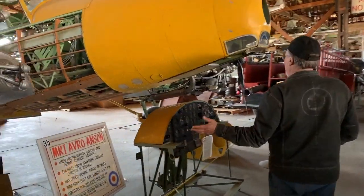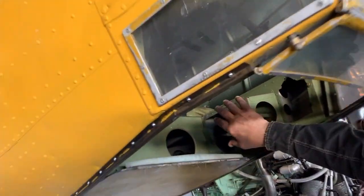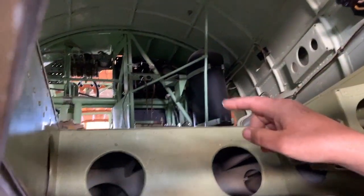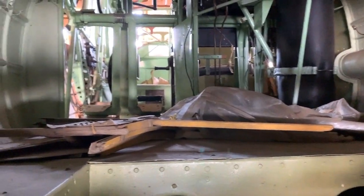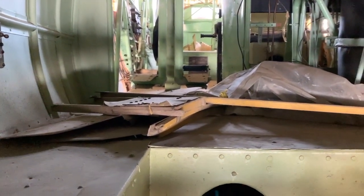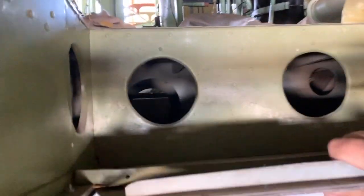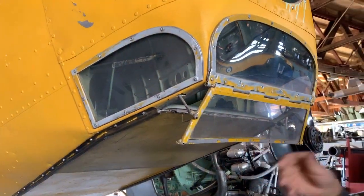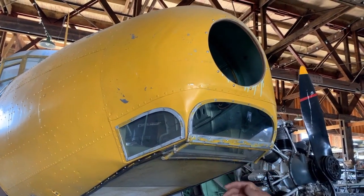Twin engine trainer, also used for bombing training. As I said, in the Bolingbroke, this is where the mount for the bomb sight would go. And if Mike sticks his camera up a little higher, back there you can see the pedals and the control column and levers for the co-pilot. Those can all be folded out of the way, and the bomb aimer can crawl through there, lie on his chest on a pad here, and as Mike moves his camera a bit, this tray slides right up and closes. So there's supposed to be a little plastic dome here, clear. That's closed. So it would be reasonably comfortable.